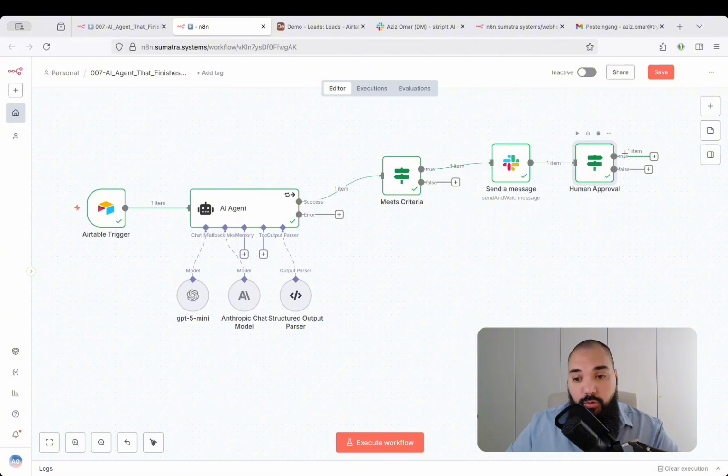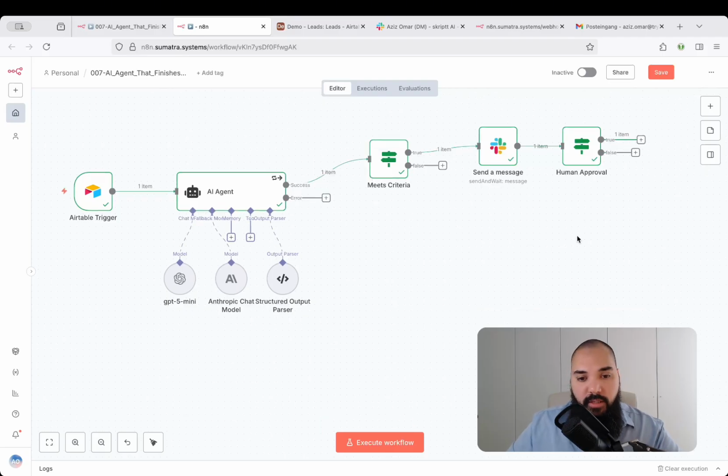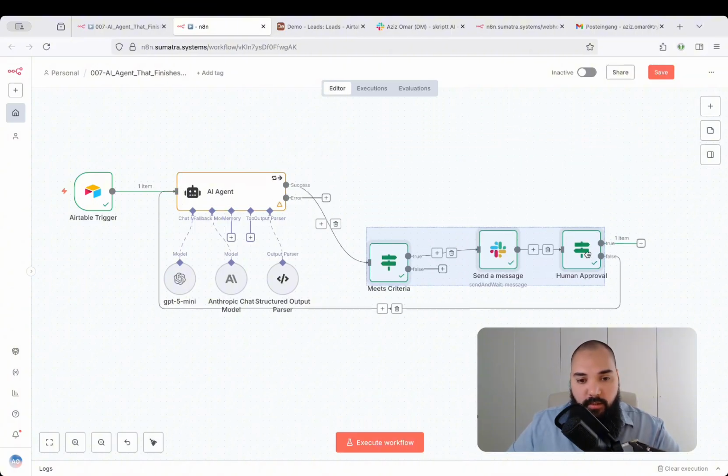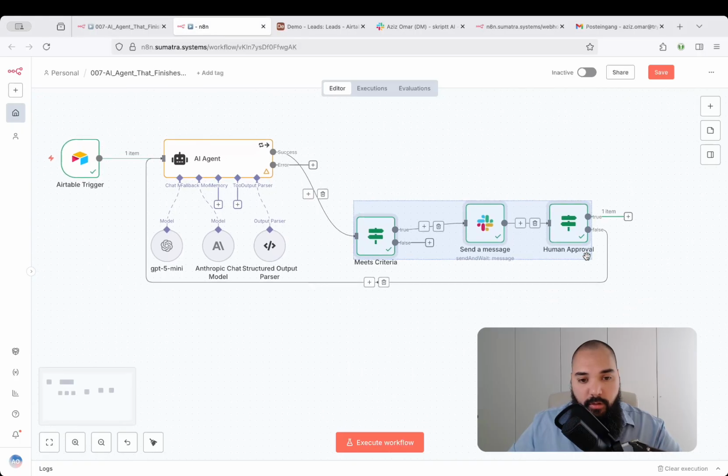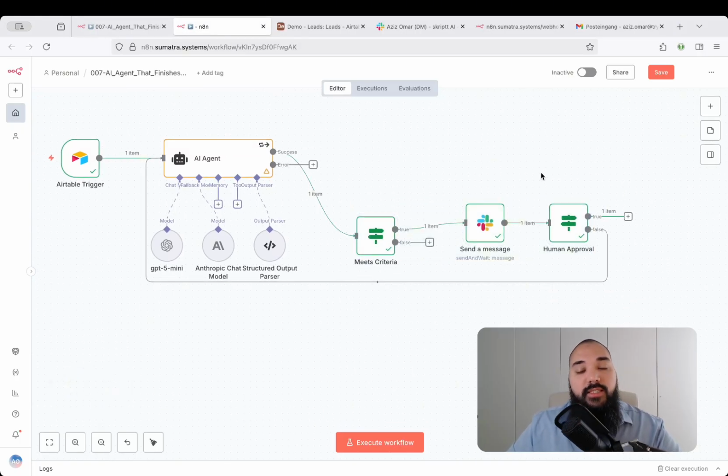And when I only run this node, then again, this will be passed on, right? And this will be the true path for this specific if node, because before that, we already have the approval by the human, right? Now, the next thing that we could do if this wasn't approved is just to connect the whole false path back to our agent again, right? I'm going to drag this down a little here so that you can have a better look at this, so that basically the whole process starts again, right? If we want to do it this way.